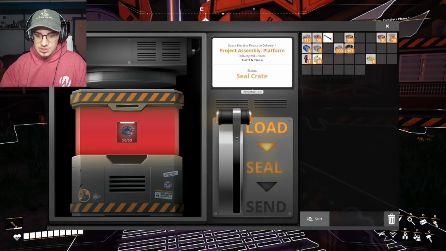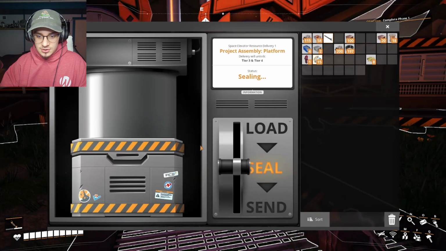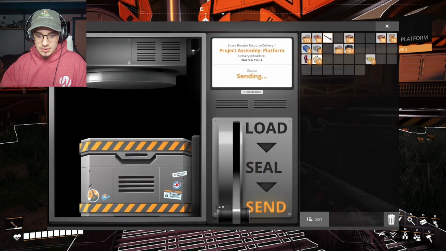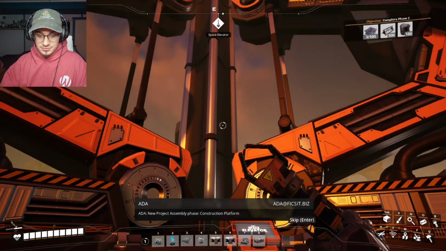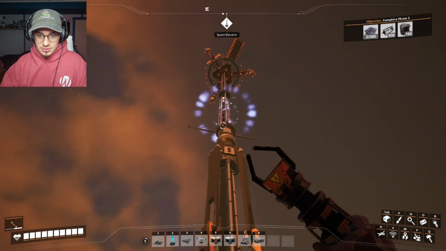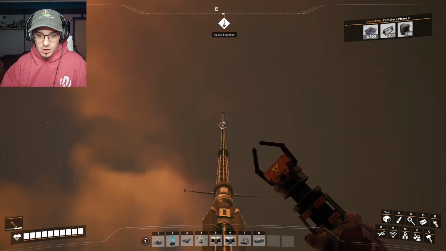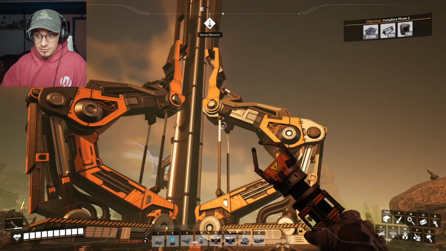Okay, so now we seal it. It's sealing. Okay. And then now let's send it. There we go. Now, what's happening? Whoa. Oh, stupid plant ruined it. Whoa, it like shot itself. That's pretty neat. Look at that.